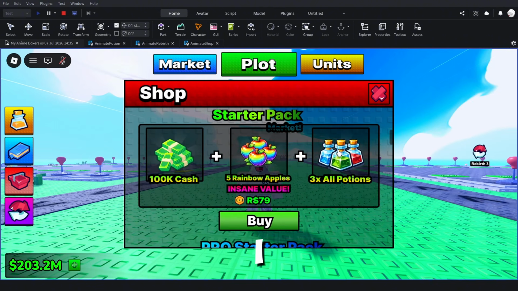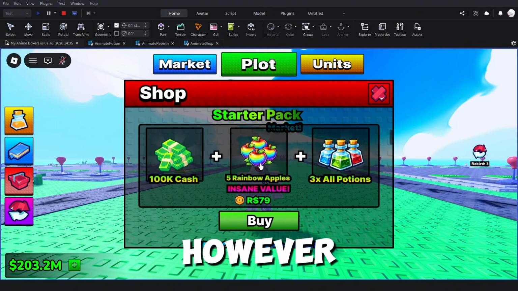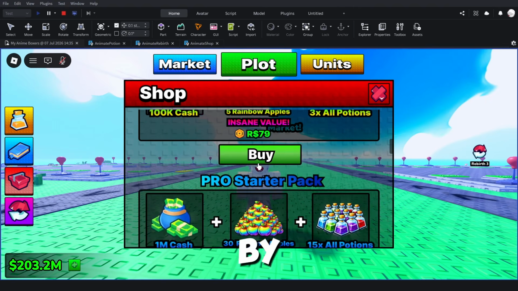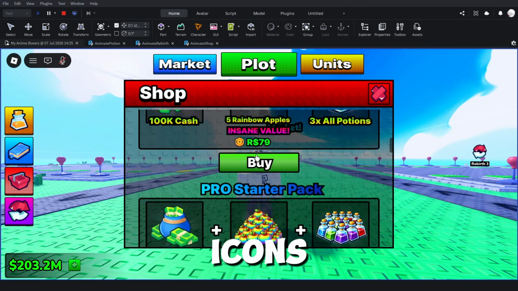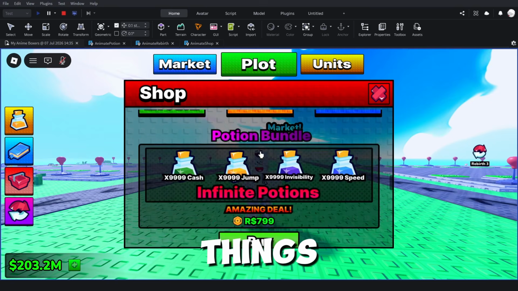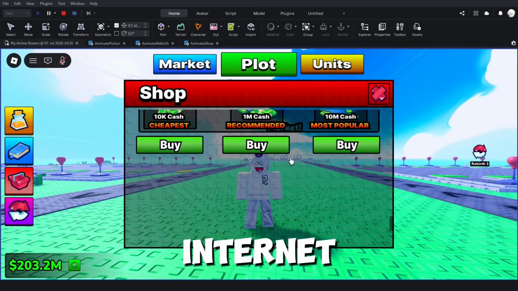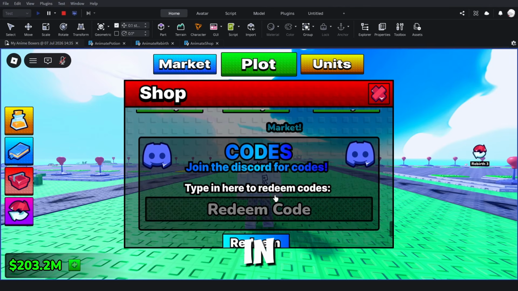Also, yes, I know. I used AI for the aura and also the apples. However, that is it. Nothing else is made by AI. I just can't make icons, and I couldn't find any for those specific things. And I use icons that I found on the internet. If you like how they look, I will have them in my Discord server.